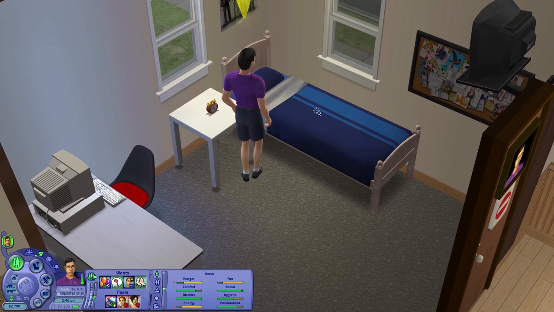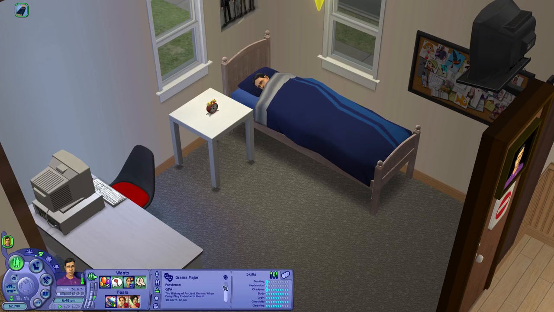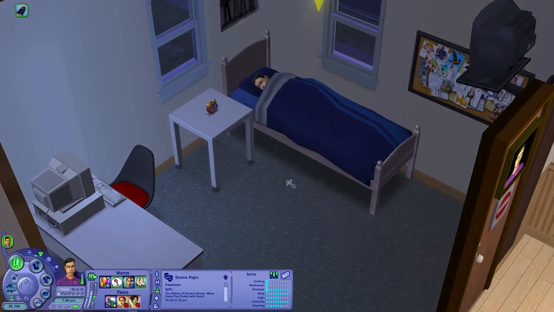Go to sleep in your pajamas. Get some sleep. And then in the morning, what we can do is go to class. And then around 1 o'clock, we can maybe do some fun things later on. So how many hours do I have left? 37 hours left until our final exam.